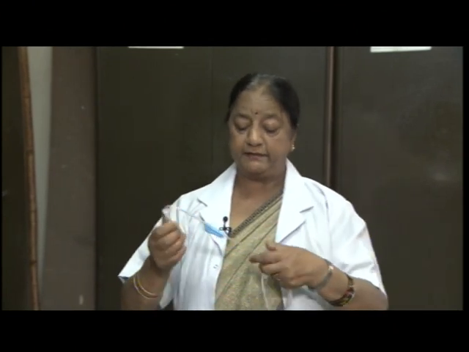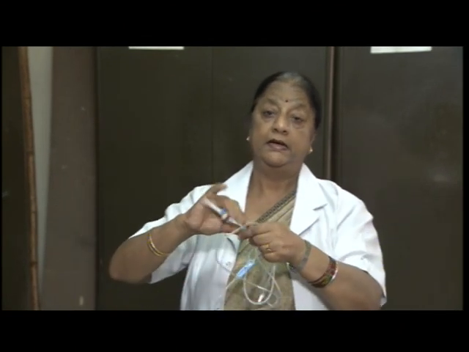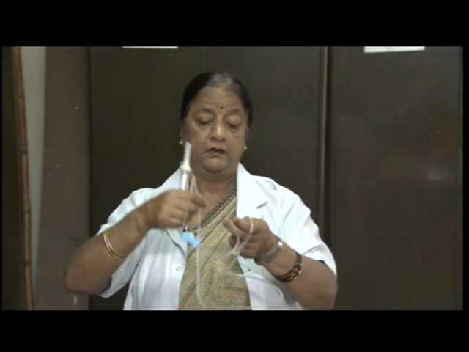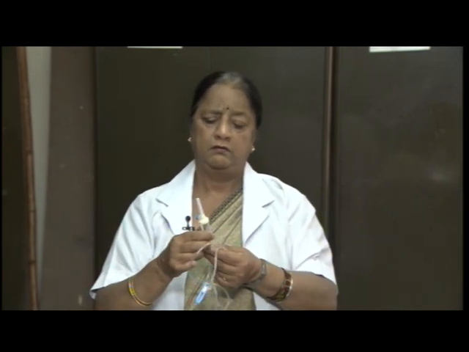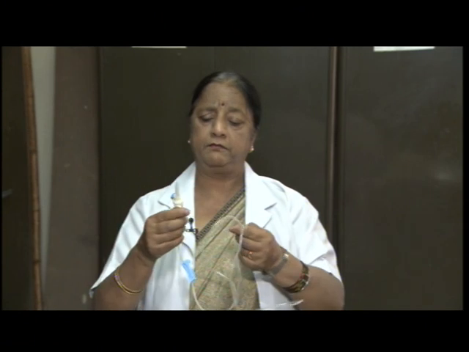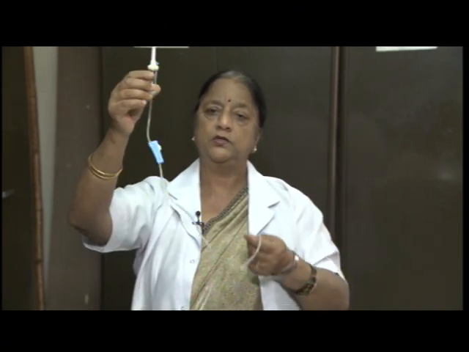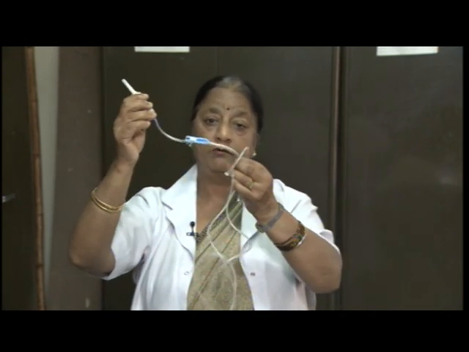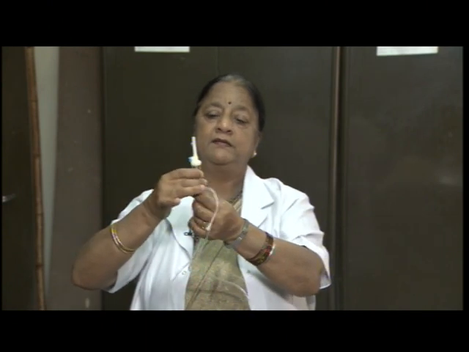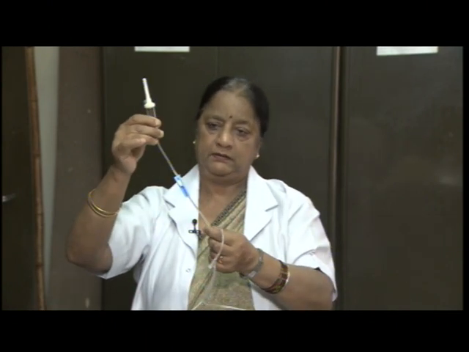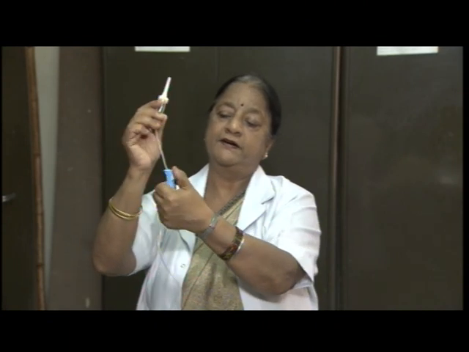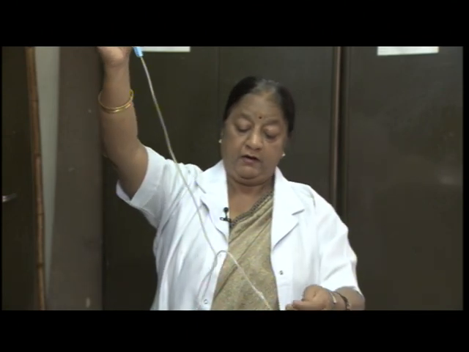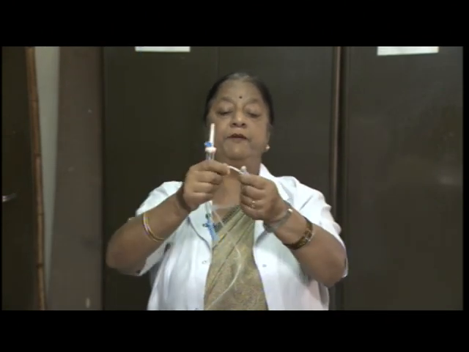Some patients need to be given intravenous fluids, that is IV fluids. Those patients who are not taking by mouth or whose surgery is done have to be given intravenous fluid. So, this goes to the source, that is the fluid which is to be given. This is intravenous fluid set, IV fluid set. This goes inside the bottle and this is the regulator drip set by which we regulate the flow of the fluid. And this is the Y port.